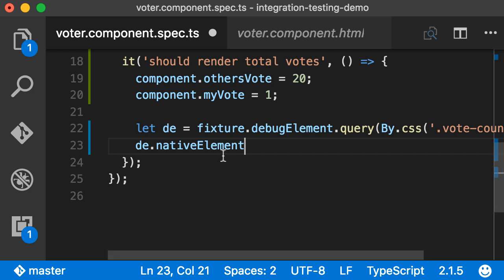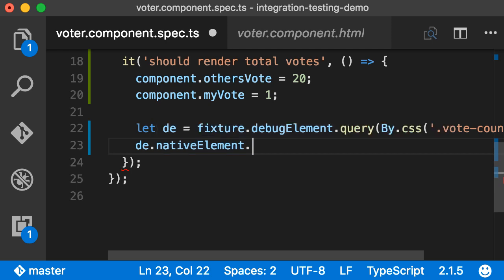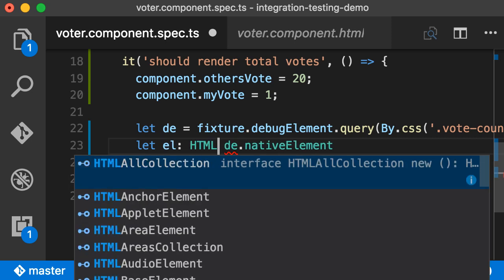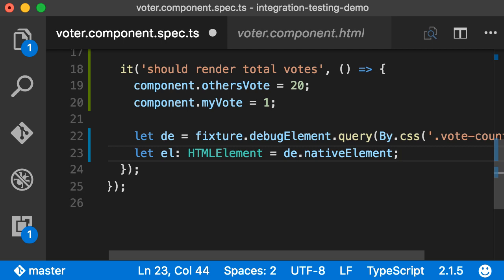However, the type of this property is set to any, and I'm not sure why the Angular team have set this to any instead of HTMLElement. Perhaps they had their own reason. So this means if we type dot here, we won't get IntelliSense. Now the workaround is to declare a separate variable. Let's call it el of type HTMLElement and set it to de.nativeElement.